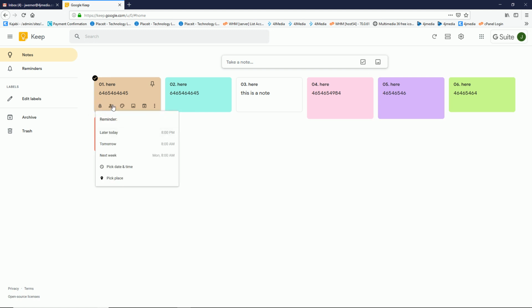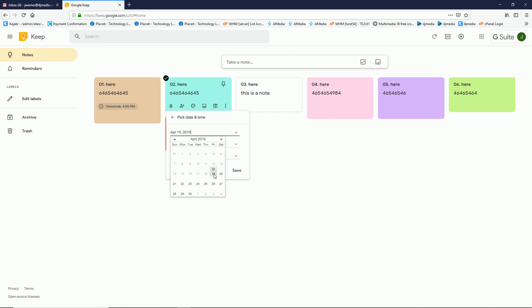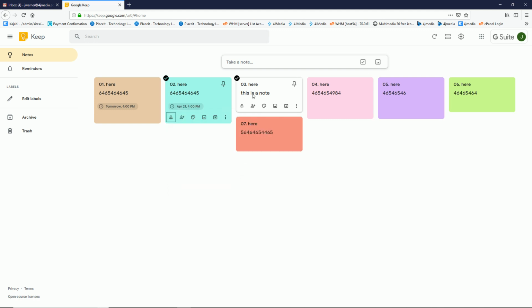So I'm going to set a reminder, and let's pick a date and a time. So let's do tomorrow at 4 o'clock. It's going to remind me about this note. This one, I want to get a reminder for Sunday at 4 o'clock. And then this one, I want a reminder for Monday at 4 o'clock.